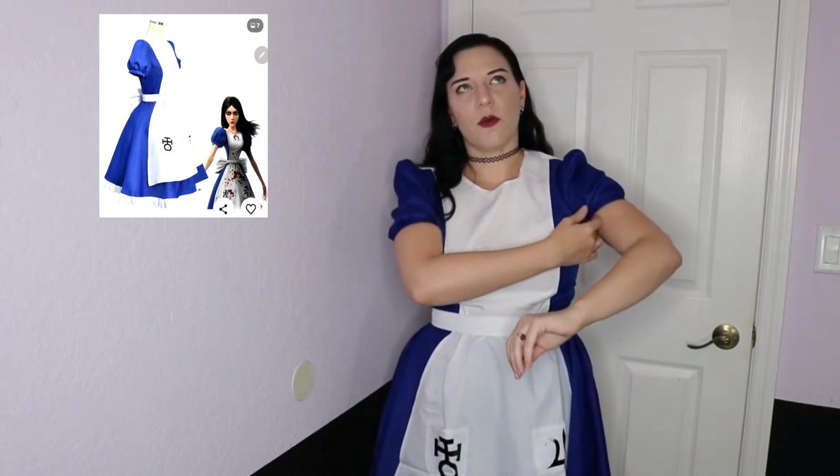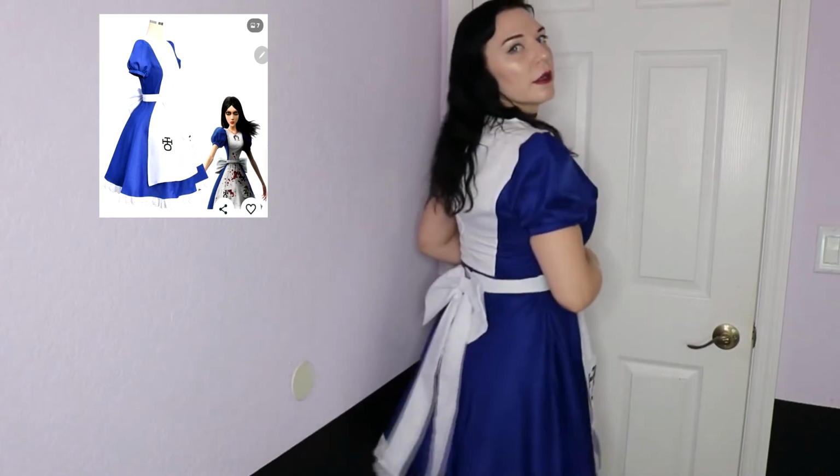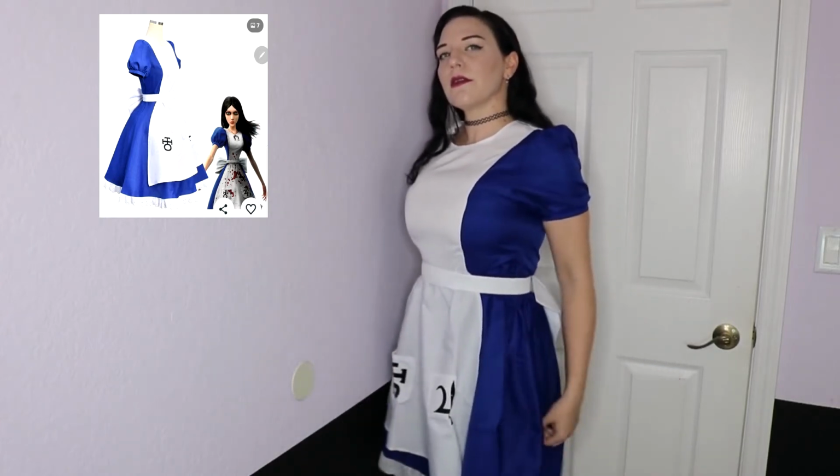Because I can't really move as well as I need to, I wasn't able to zip this up entirely on my own, but I can put the seams together, and there's a lot of room, so I do know it will zip up if I had help, or if the sleeves weren't quite so tight. Other than that, the only thing this outfit really needs is a pair of cute Mary Jane shoes, some white stockings, a little black choker, and maybe a bow for my hair, and some very tragic makeup. Maybe a crinoline to puff this out a bit. I don't know, what do you think? Is this something that needs some puff?